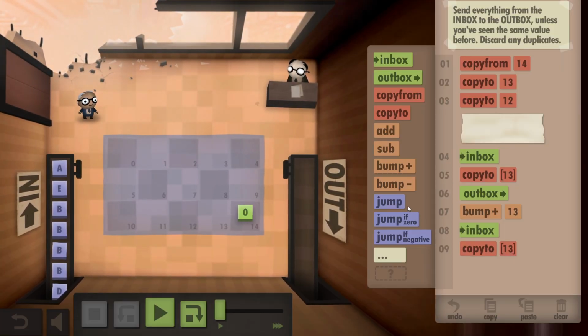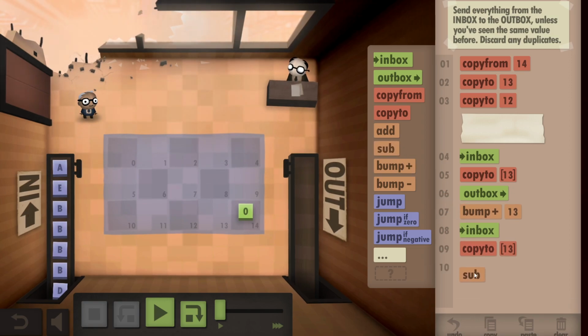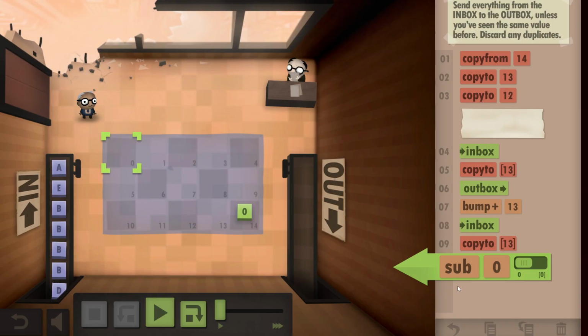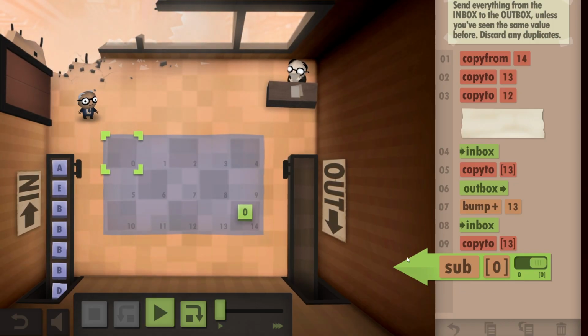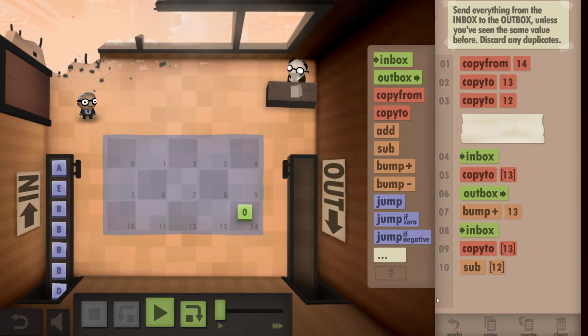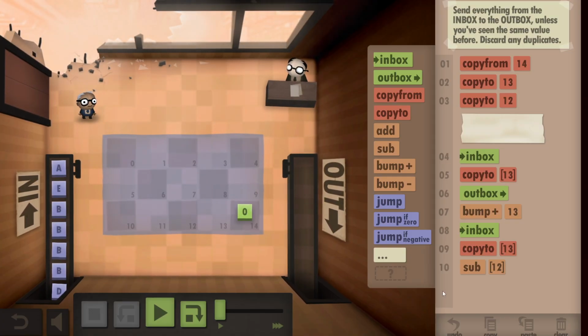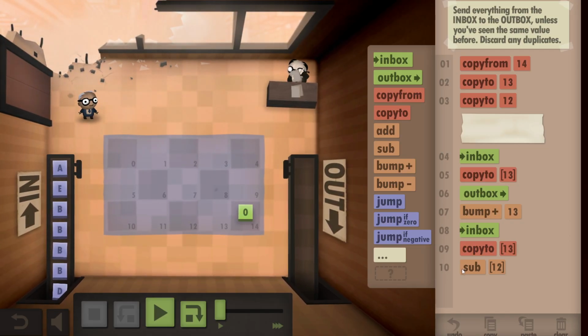And then we need to sub it from value. If it's positive or negative, we are fine.